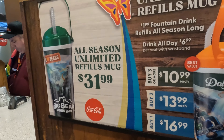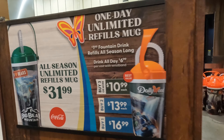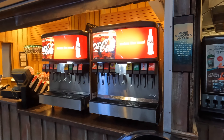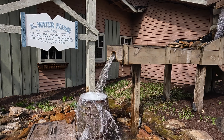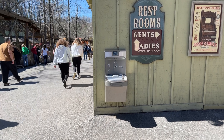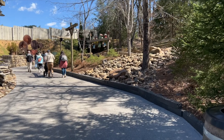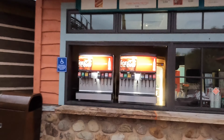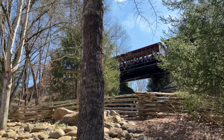So, do we recommend grabbing a refillable mug? Well, the recommendation will depend. If you're someone who does not drink a lot of sodas, then these refillable mugs make absolutely no financial sense. If you do plan to drink mostly water during your visit, we would recommend bringing a refillable water bottle and taking advantage of the bottle refill stations around the park, or requesting a free ice water at any counter service location that has a soda fountain. If you'd like to keep the caffeine and sugar party going during your park day, then you might want to check out the refillable mug.